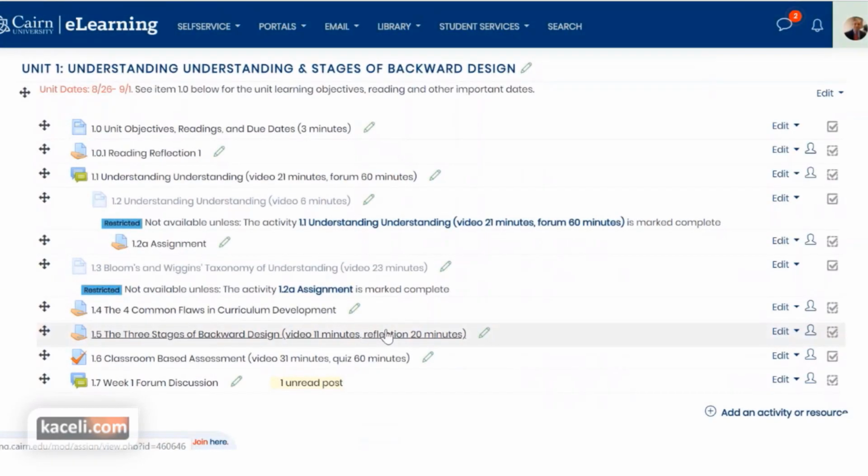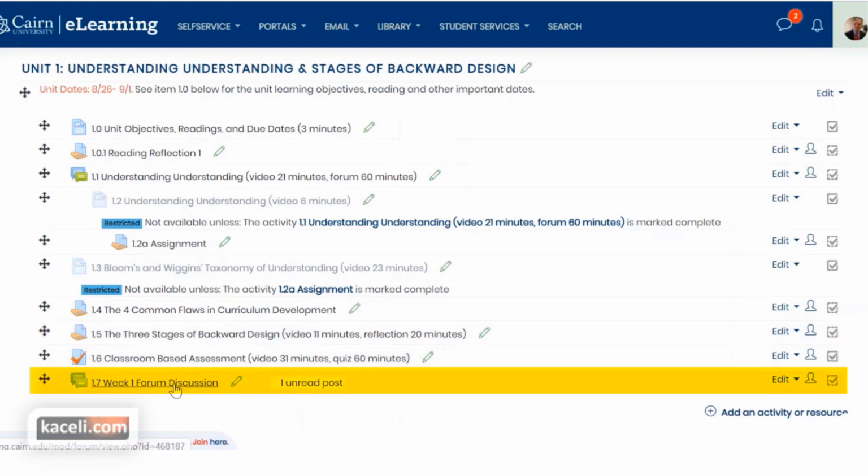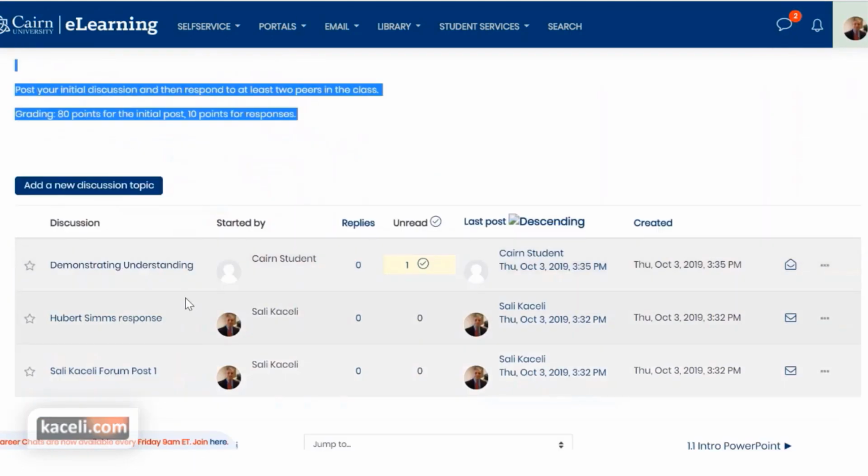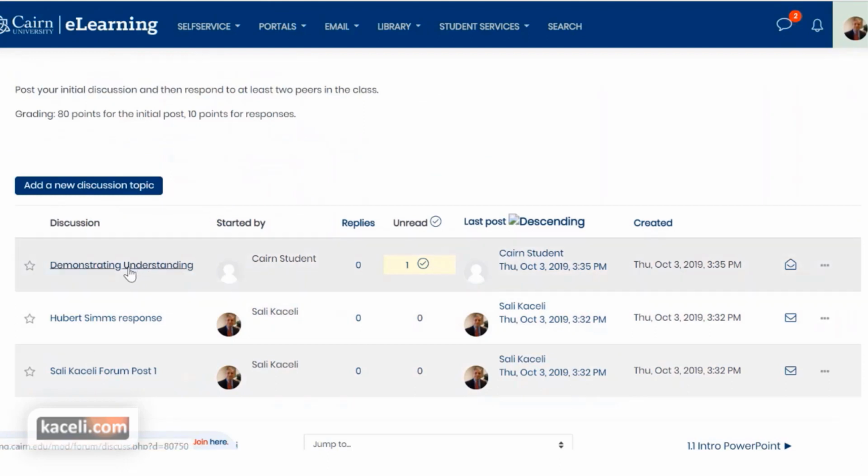In this session, I'm going to demonstrate how to grade or rate the forum posts in e-learning or Moodle. In this case, we have a forum that we created and configured earlier here, and we'll click on it. And we have the forum requirements here, and then further down we have the responses from the students. Now the responses typically will show up as separate threads similar to this. And that's because we chose the standard forum format earlier.